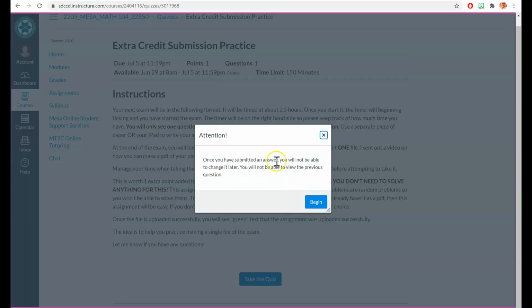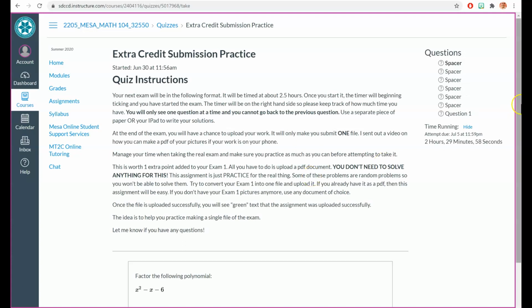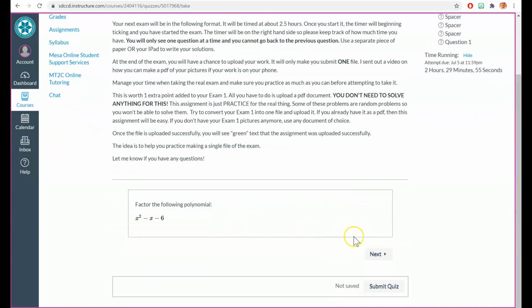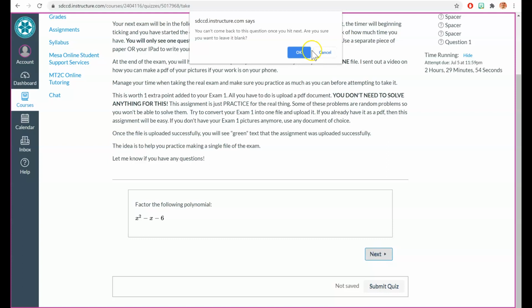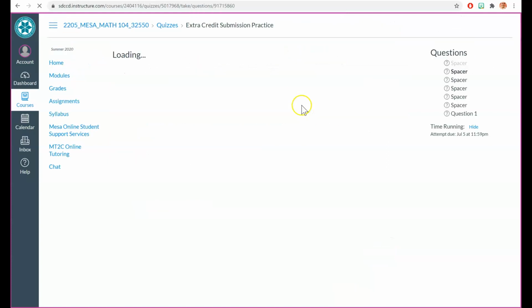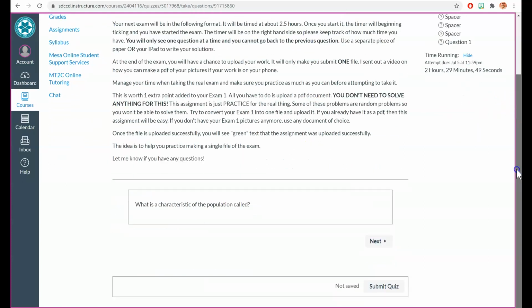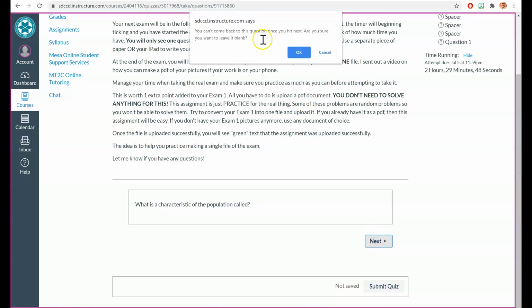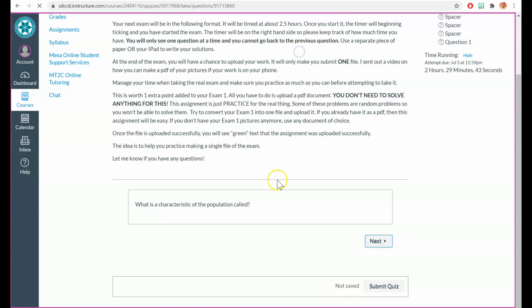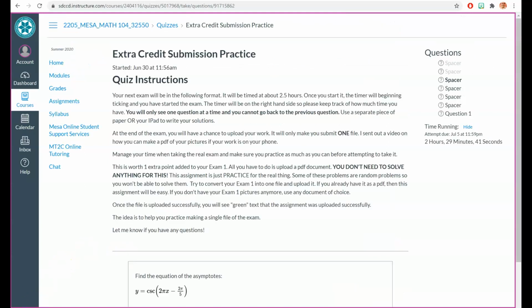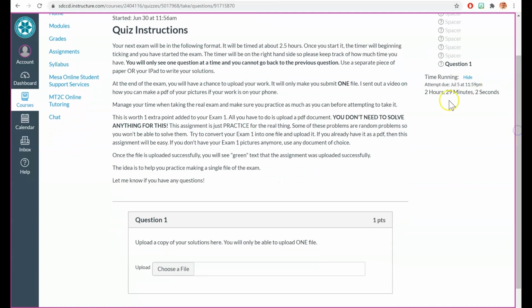And it'll prompt you to this window. And let's just click on begin. So this is kind of what you'll be seeing. So here's your question, and you're going to continue next. And notice that every single time that I click on next, it prompts you that you won't be able to come back to it. Okay, so I'm going to hurry this up because this is taking forever. I went through each individual question so that I didn't bore you with my clicking. So here my time is still here.